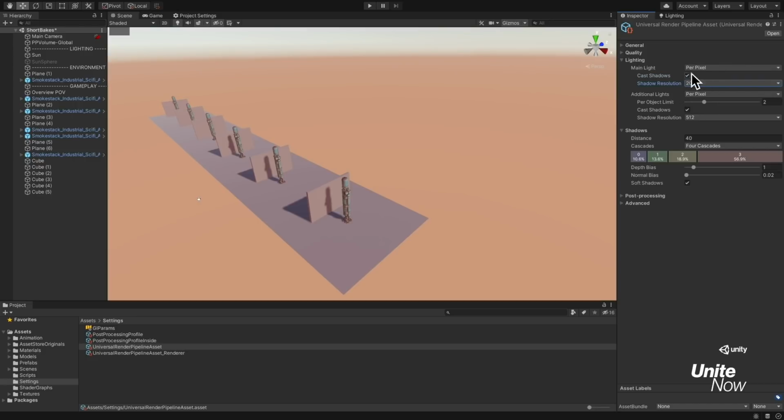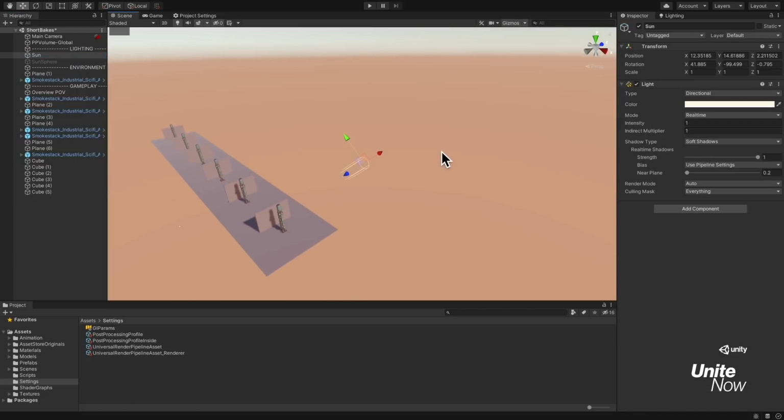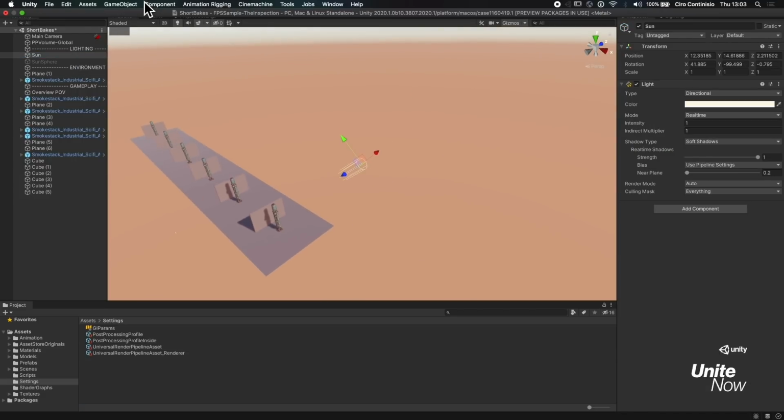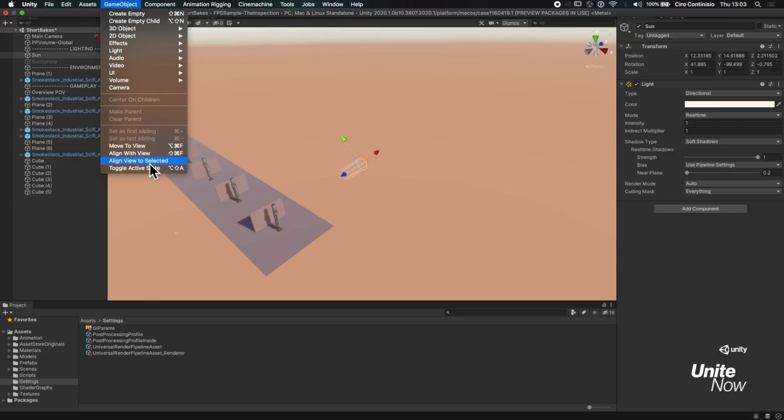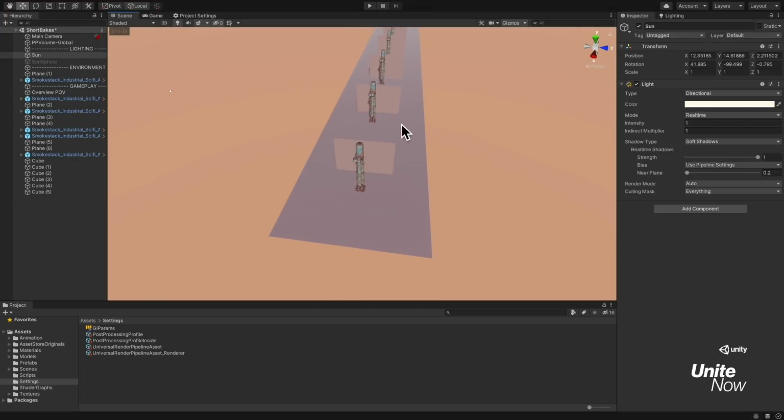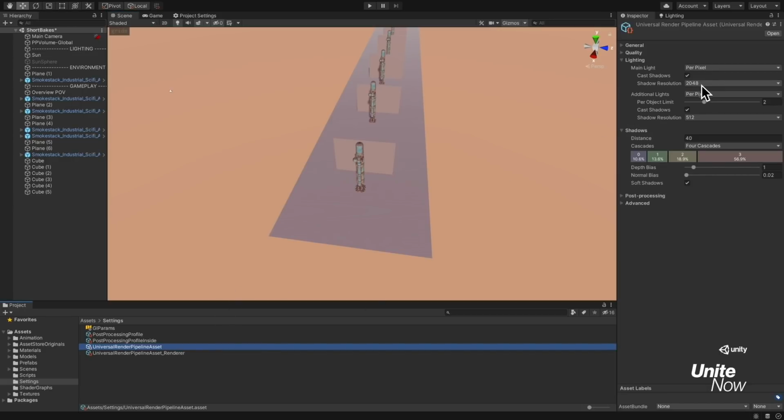To understand what this means, we need to understand that basically the technique here is that from the point of view of the sun, so if you imagine, if I go to align view to selected, and now I'm looking through the eyes of the sun, I'm basically casting a 2048 by 2048 texture on the scene, and for every pixel of this texture, Unity is calculating the geometries, and it's checking whether these geometries cast shadows on other geometries.